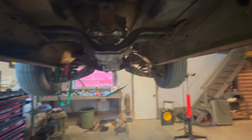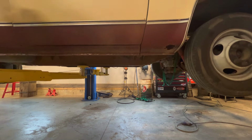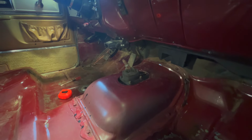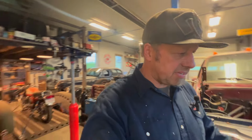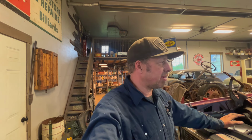I'll throw that drive shaft up there and see, but let me lower this down and I'll show you that shifter inside, and we'll see what it looks like. So yeah, there you go. That's about the height the other one was, so this is working out real well. It's kind of crazy, I always find, how much stuff crosses over on a 40, 50 year different vehicle. But General Motors kind of kept a similar premise anyway.